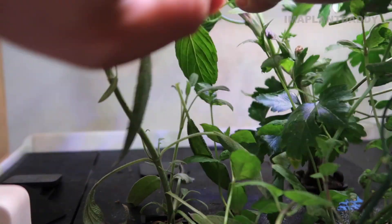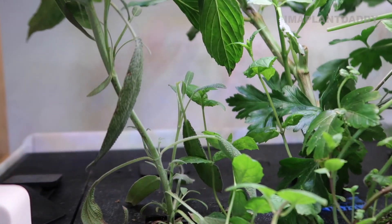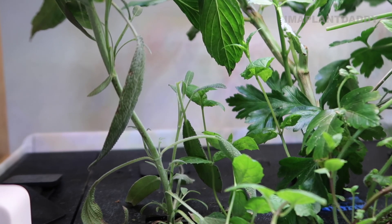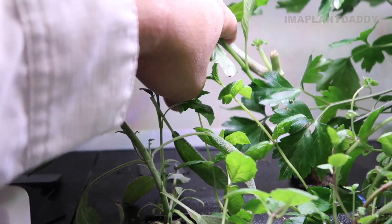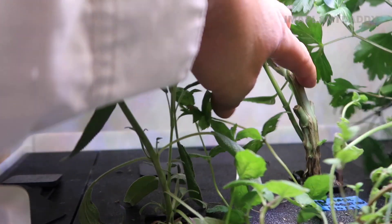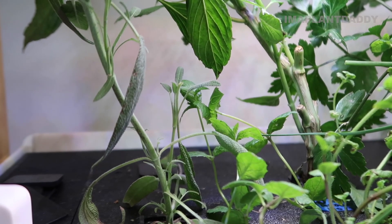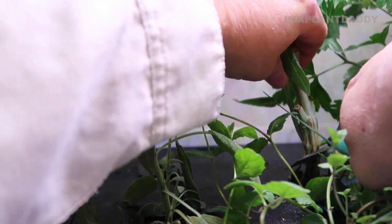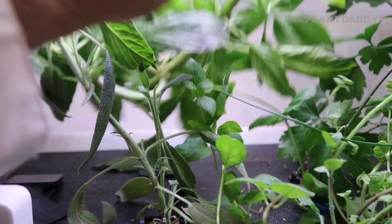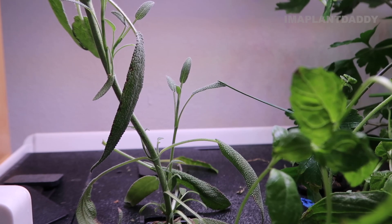Let's inspect some of the other plants. This Thai basil is getting out of control. I actually wonder if I should harvest this - maybe I'm going to harvest it and re-propagate it again, because this Thai basil was grown from propagation. It's already hitting the ceiling. I'll find something to cook with this weekend. I'm probably going to have to get my bigger shears - pulling out the Japanese pruners to cut this. We're going to remove this whole Thai basil plant and see what we can do with it recipe-wise.